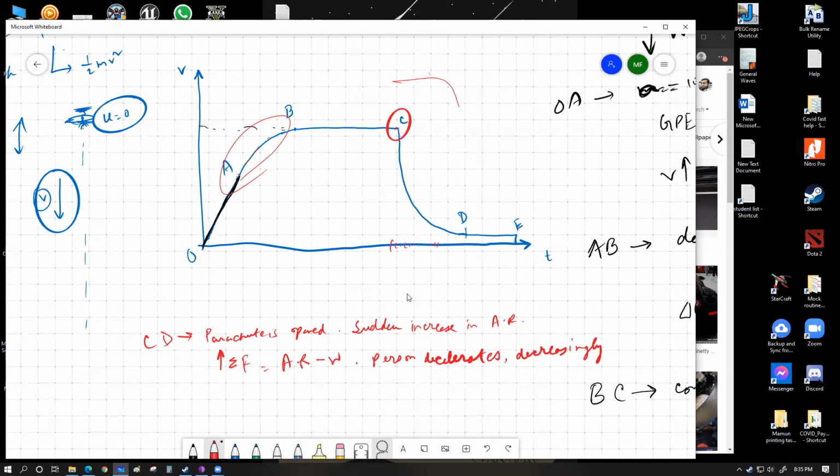I would like to talk a little bit about what happens over here. Many of us have the idea that whenever the parachute is open, the person starts to go up. This is a wrong idea. The reason we have this idea is that we have seen parachute jumping in some sort of video. Like there is a person, maybe Tom Cruise taking some impossible jumps, and there is a cameraman.